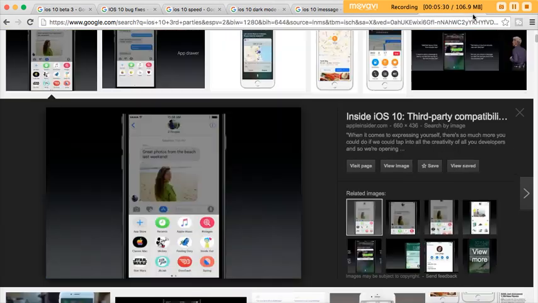More third-party support. So iOS 10 was all about, and I mean all about, third-party support. I think everything was about third party in some way or another. So for them to not add more functionality to that, or to not add more third-party support, would just seem odd. And I do think in iOS 10 beta 3 there will be some more third-party support. And as days go on, there's probably just going to be more third-party support, naturally. But Apple's probably going to push it forward a little farther throughout the next, I don't know how many betas, but definitely through beta 3.